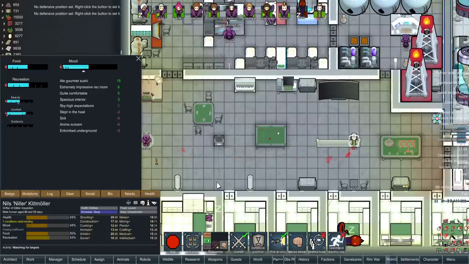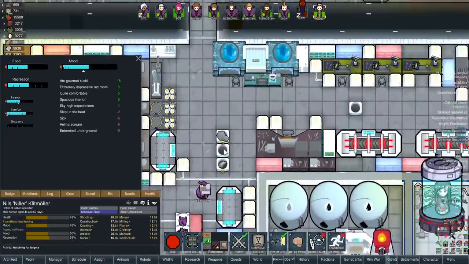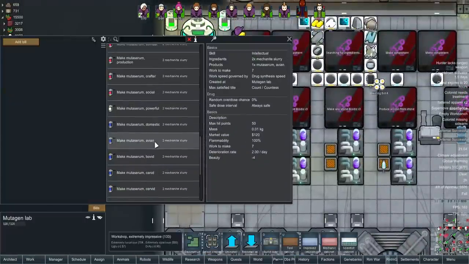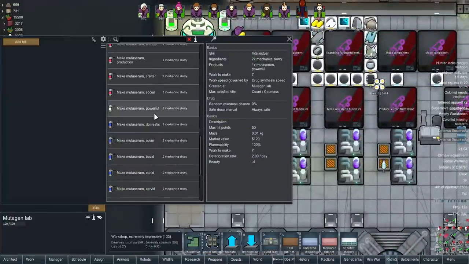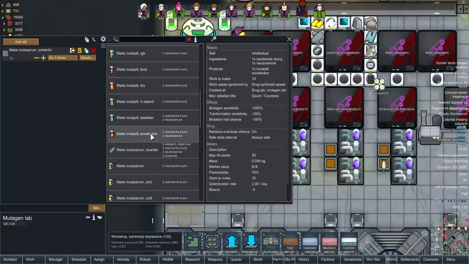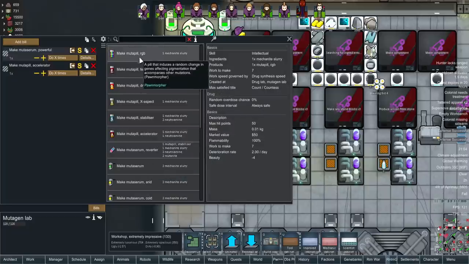That was not nearly sufficient. How do I mutate them? Like fully? I really don't remember how you do that. Is it like the lab, we can make some sort of injection? Oh, it's so powerful. So we take that and then there's like a booster, right? Or an accelerator? Oh, it greatly increases the likelihood of a pawn fully transforming. Hey, that's what we're after.